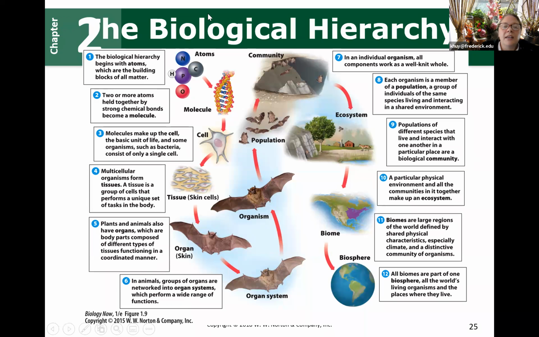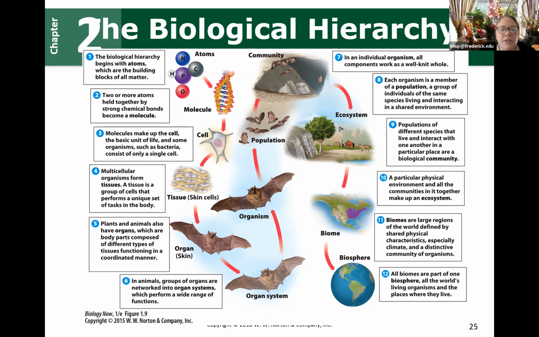So when we look at the chemistry of biology, we're going to be starting here with atoms. And we're going to be talking about what is matter and how those connect together and why it's important for how molecules are then being made, because we have some macromolecules that are the basis of life. And so that's when we'll come back into what are living things. How do we determine what is living? It's going to be dependent on these macromolecules that we're going to be talking about. So we're going to be getting up to about here by the end of our course.